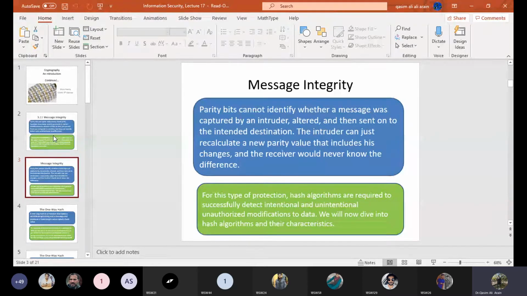I mean, if in between some intruder is going to get that information, recalculate the parity and send that modified information to the receiver, the receiver must not know whether this information is coming from the legitimate person or some type of intruder. In order to manage this type of problem, information security gave you the idea of hashing algorithms, or hash. Most of the time you people have asked earlier regarding hashing.